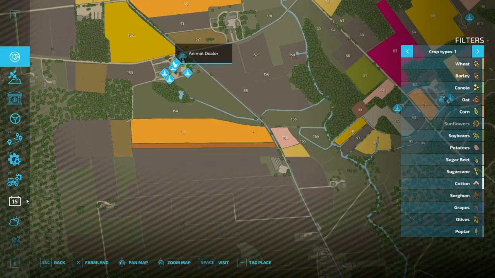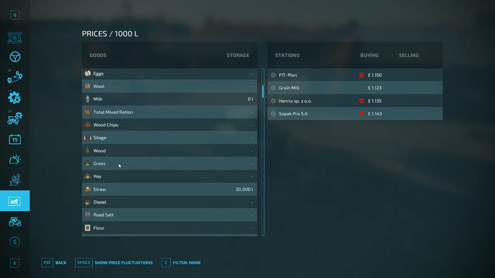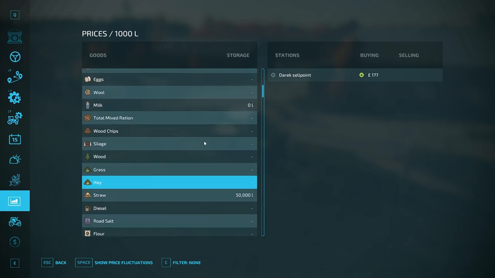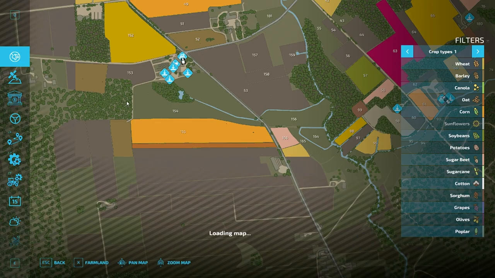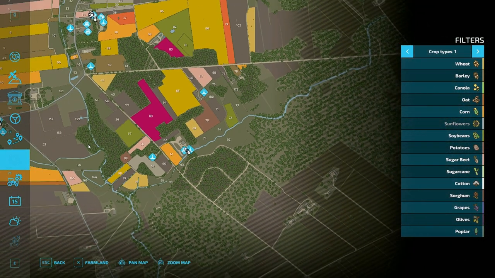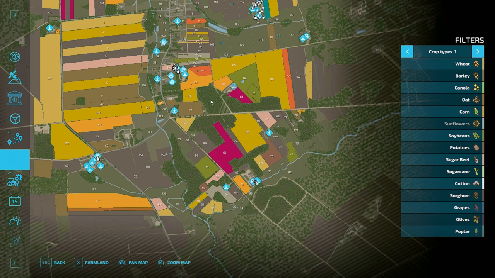Saw that was Derek's sell point. Hold on a minute. Let's tag Derek's sell point. Derek's sell point's there. Thought my farm was here, but it's over there. Oh well, we're still gonna do it anyway.